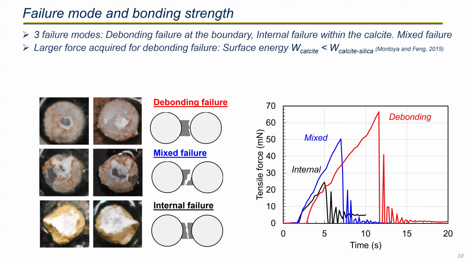So if you think about it, more precipitated calcite can create a stronger bond. That's true, but that's only applicable when they are in the same situation. For the same internal bonding, if you have more calcite, then you will require a higher force to break the bond. But if you compare the internal failure and the debonding failure, the energy to make a failure is different. For the internal failure, you have to break the bond within the calcite, right? But to get the debonding failure, you have to break the bond between the calcite and the silica.